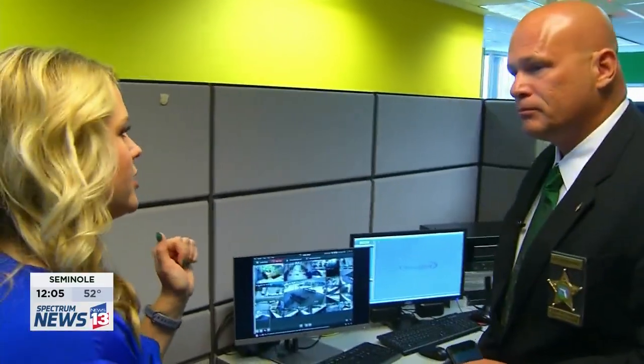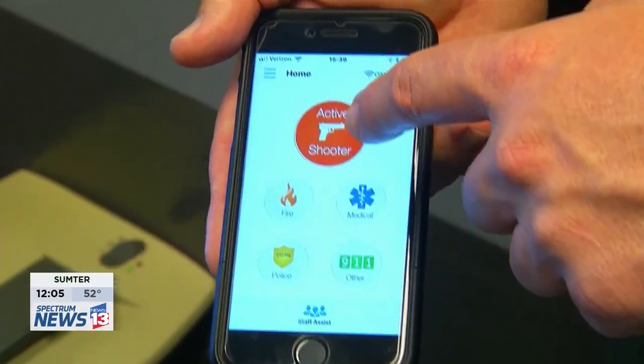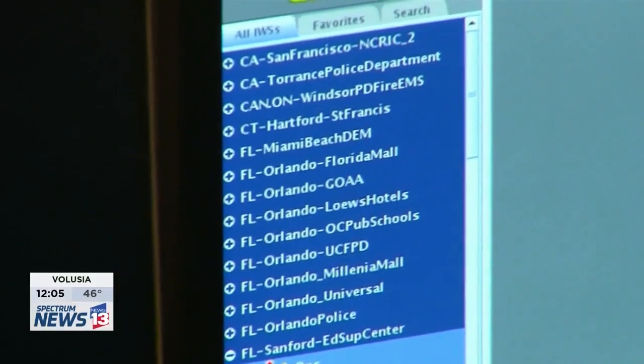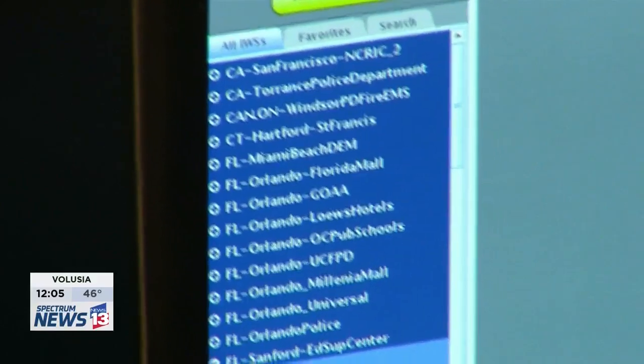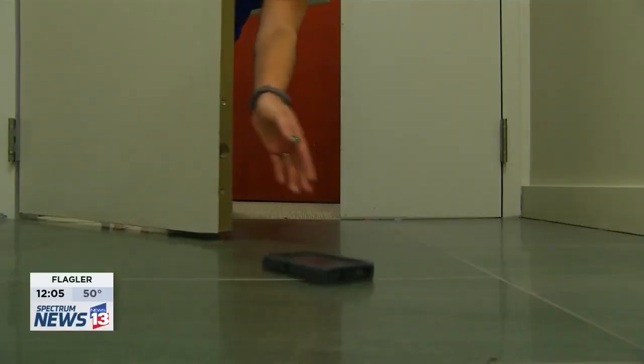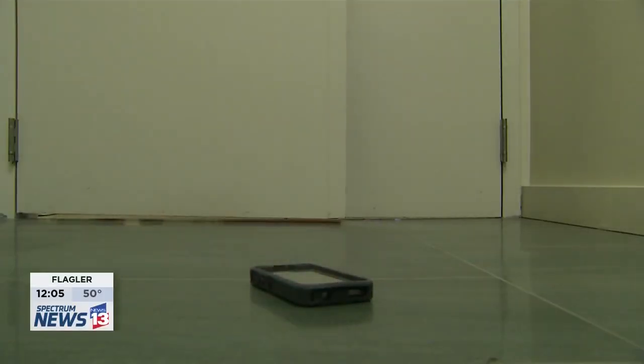To strengthen their system even more, Seminole County Schools also uses an app called Rave. How it works is they hold this button down for 1.5 seconds — it does a counterclockwise sweep, then sends out alerts to anyone approved through the school district, like local law enforcement, hospitals, even the school board. For teachers, the second the panic button is pushed, it starts sending back an audio feed. If they're close to the bad guy, law enforcement can now hear what that person is saying or doing.